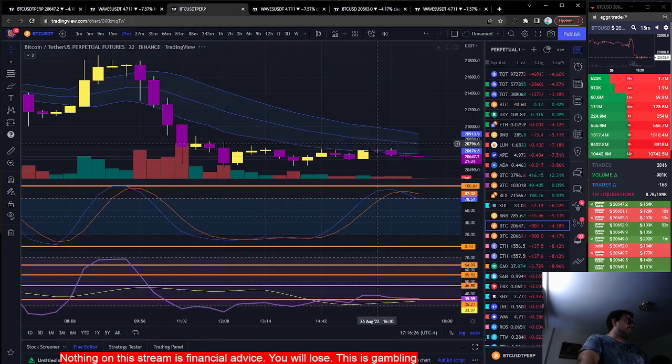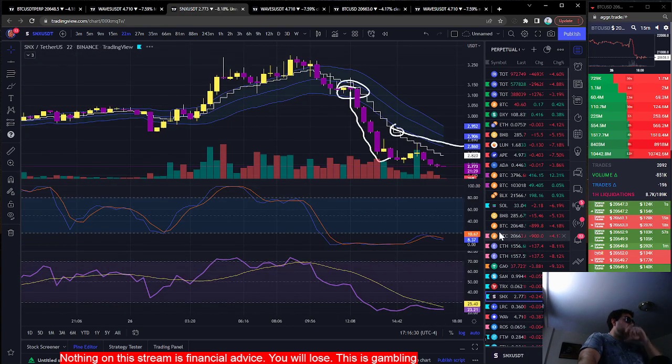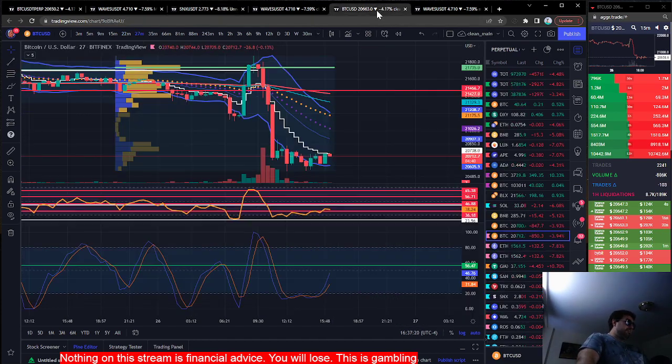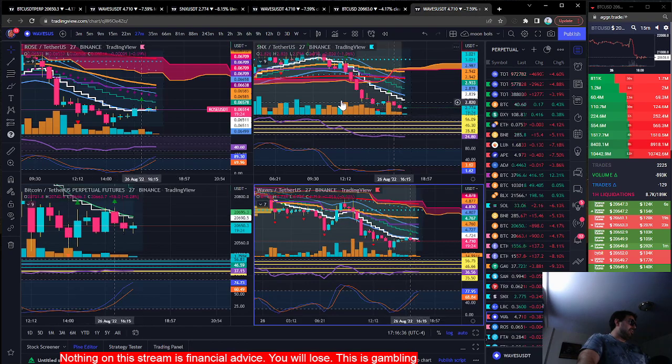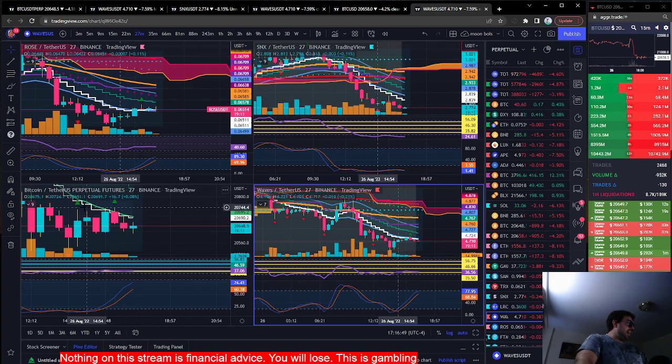The same kind of thing that we see here on these lower time frames, or if we go back to SNX. Why is SNX performing worse than anybody in the market right now? Look, if we're looking at the 27 minutes across the board right now, we have Waves, SNX, Rose, Bitcoin. Bitcoin right here, and SNX here with that 9 EMA below the Keltner channel. The 9 EMA is a little bit below the Keltner channel, but not as bad right now. It's pretty tight over there. You can almost say it's even.